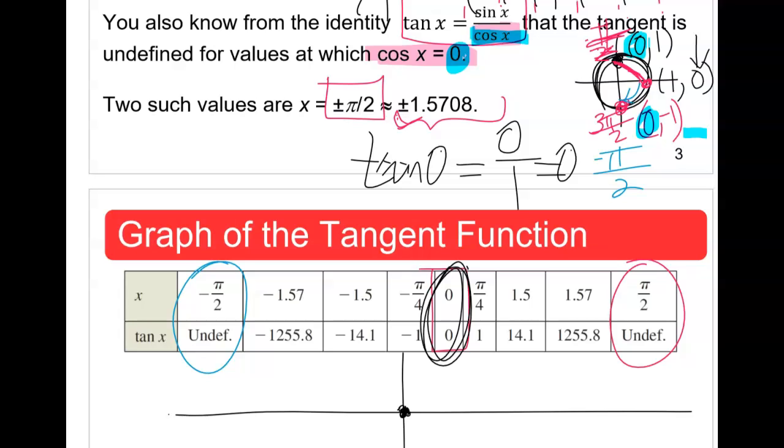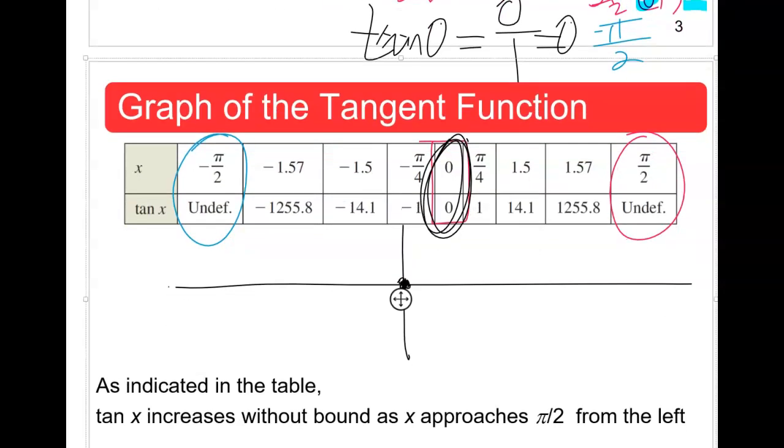However, this graph is going to have several x-intercepts. So now I'm going to go ahead and label my x-axis. I'm going to place my pi over 2 here. And here we will have positive pi over 2. So I'm going to rewrite this part. And this should be negative. So at those 2 points, we are going to place our vertical asymptotes because the function is undefined there.